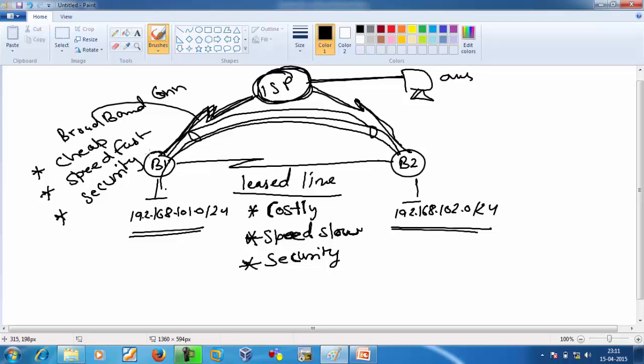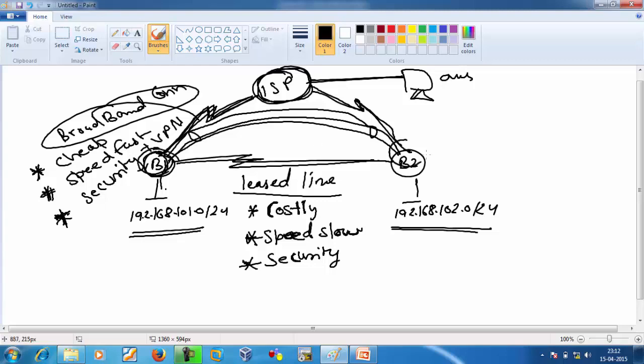So that is the main reason. When we connect our branches to each other, we have such connectivity. For example, we have leased lines, which are very costly. We also have broadband connections, which are very cheap. If we talk about money, definitely we will give preference to the broadband link. Now to improve the security, we will add VPN. VPNs are chosen according to the requirement. Here we want branch 1, or site 1, to communicate with branch 2, or site 2, and the VPN we implement here is called site-to-site VPN.